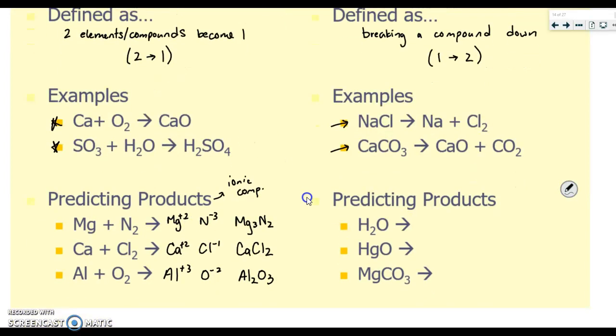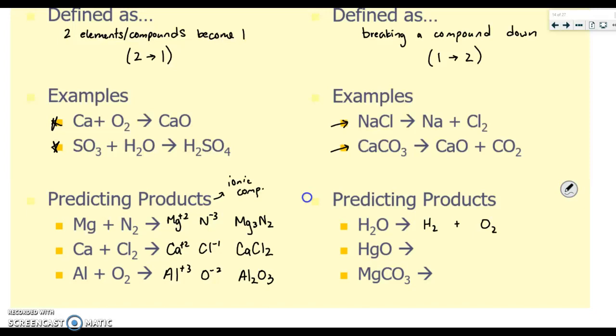Once again, you should be able to predict the products here. Now we're breaking down these compounds into their elements. You're going to have to remember your diatomics because sometimes elements require a 2. So if we're going to do H2O, we know that the two component pieces are H plus O. And then we have to go, okay, are these diatomic? They are. So you're going to label this actually as H2 plus O2. Once again, after you predict the products, you would balance it.